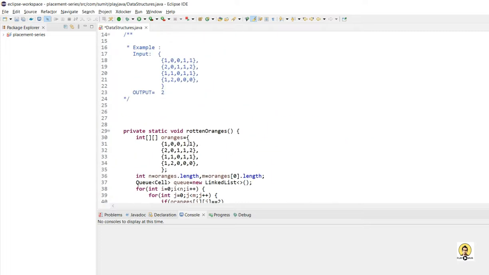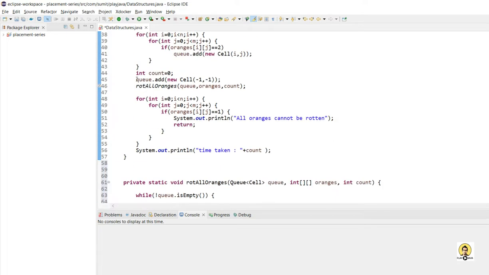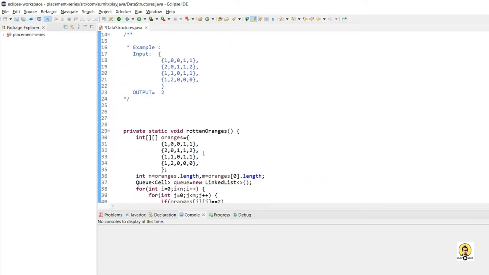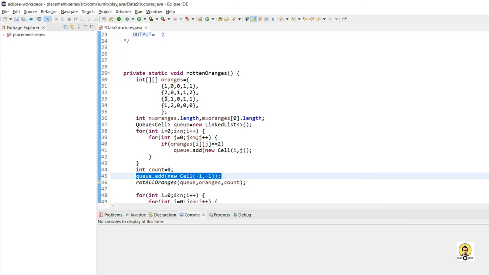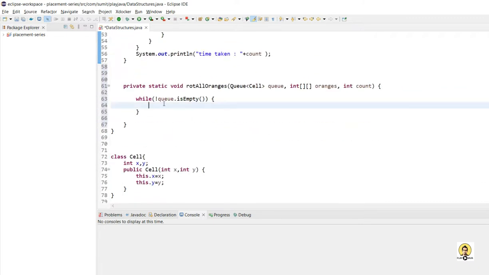That is, if this is rotting these cells and meanwhile this is also rotting these cells, both of them are rotting in the same span of time. If they have rotten all the oranges in the same span of time, then I will insert a new cell as a barrier or a break, and after this break again I will compute one more extra unit of time. If it has rotten these two, then in the next span of time these two will rot these two. So I will maintain a boolean flag, flag equals false.